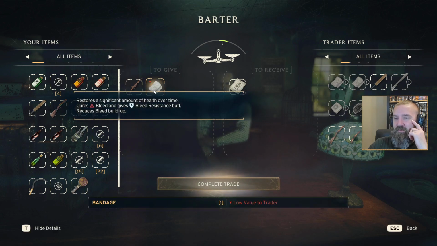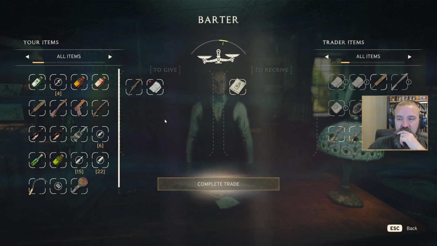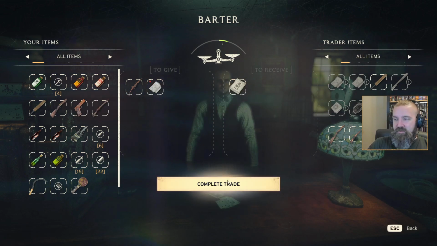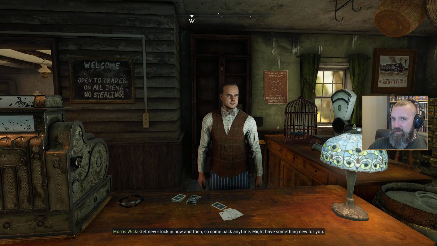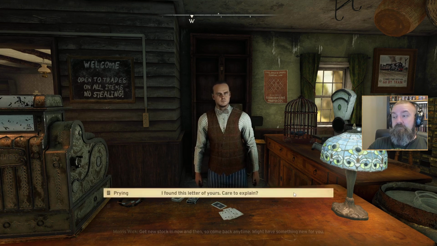So you know what I'll do? No, I need to trade away something. So I suppose it is a bandage. I mean, I can just make another bandage immediately, yes. So if I do that, I get a recipe. Recipes are good. Complete that trade. There we go. Thank you for your business. Get new stock in now and then, so come back any time. I might have something new for you.